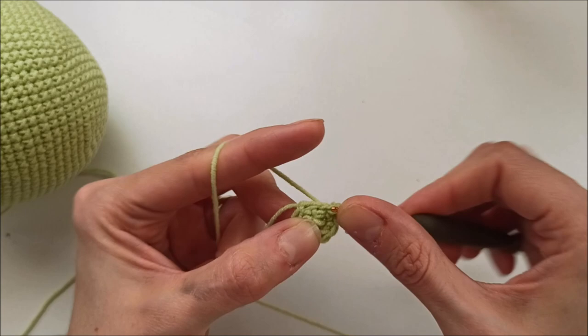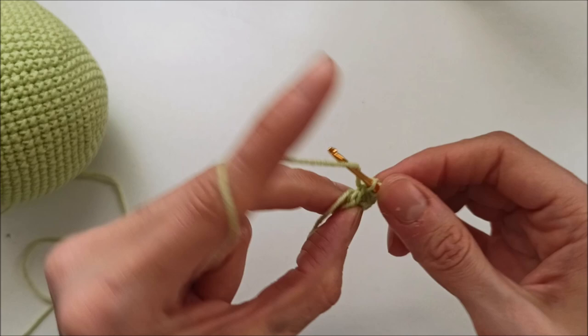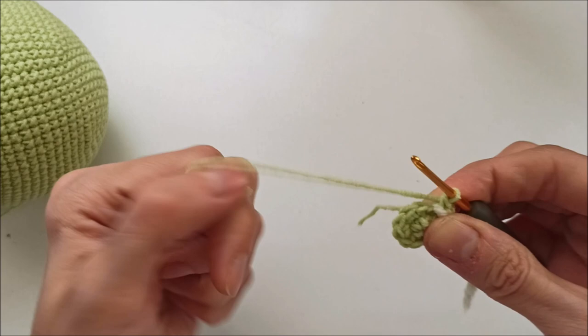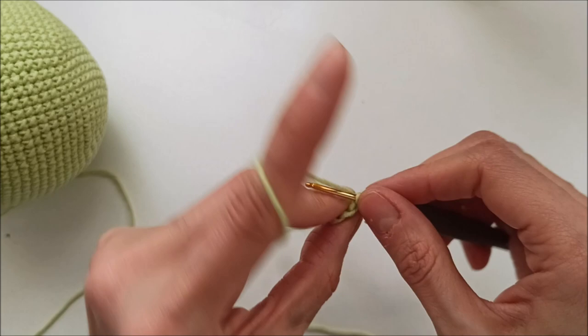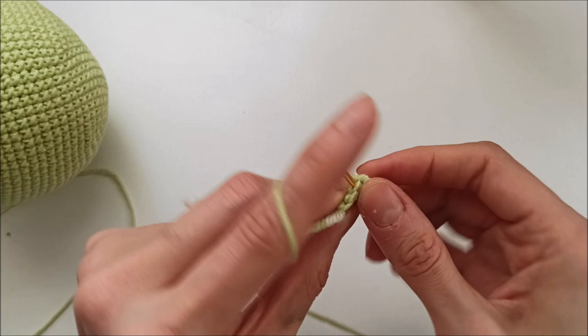1, 2, 3, 4, 5, 6, 7, 8, 9, 10, 11 and 12. Now you can put your yarn here. Now you will make one single crochet. Second one, make two single crochet in it. 3, 4 is single. 5 and 6 together in the same stitch. 7 single, 8 and 9 same stitch. 10 single, 11 and 12 same stitch.